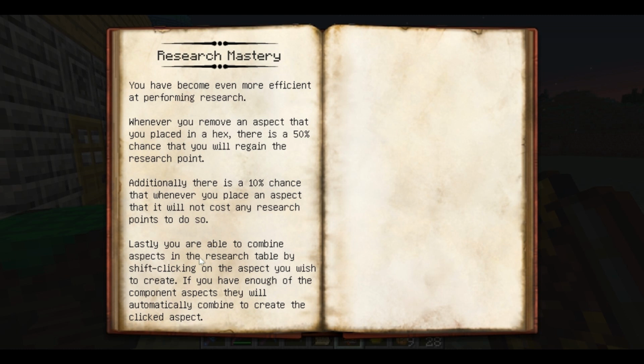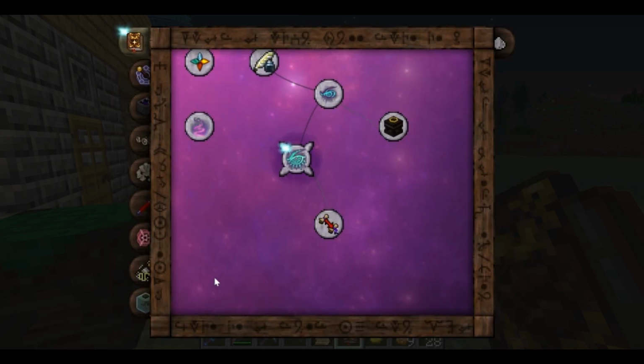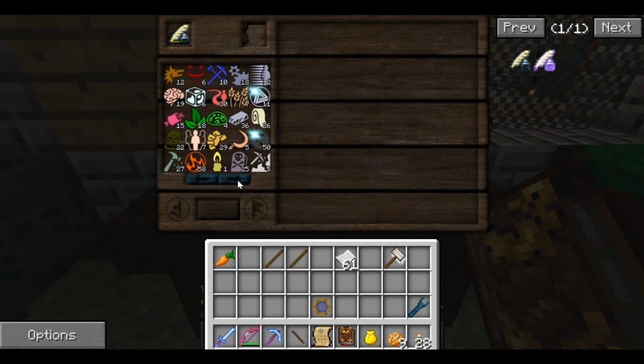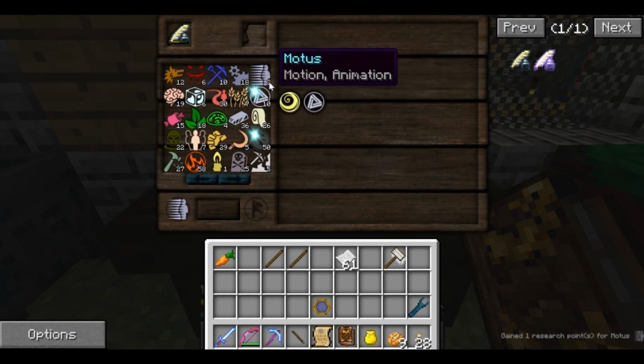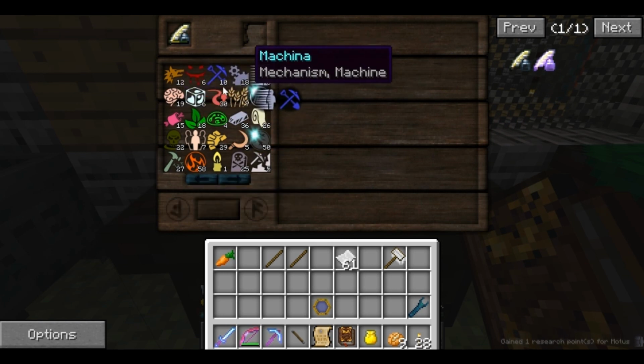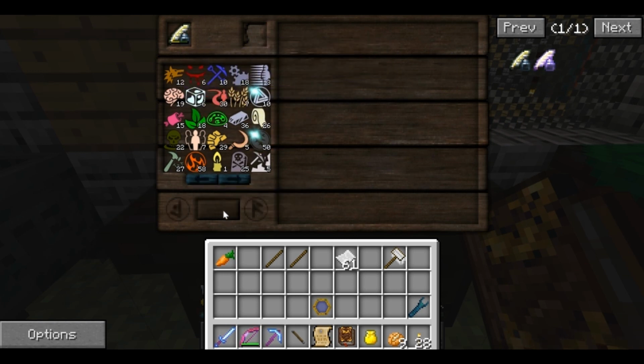And also, if you need an aspect or a research point that you don't have any of, if you shift-click the aspect, it will automatically take them from your other points and give you more of them. In other words, let's say we were to run out of modus. I use a lot of modus. So if we were to run out of it, and I hold shift and left-click, you can see that we now have 3 of them. It gave me that point. So instead of having to go through here and find them, put them down here, and then hit the combine button, it combines them for me.